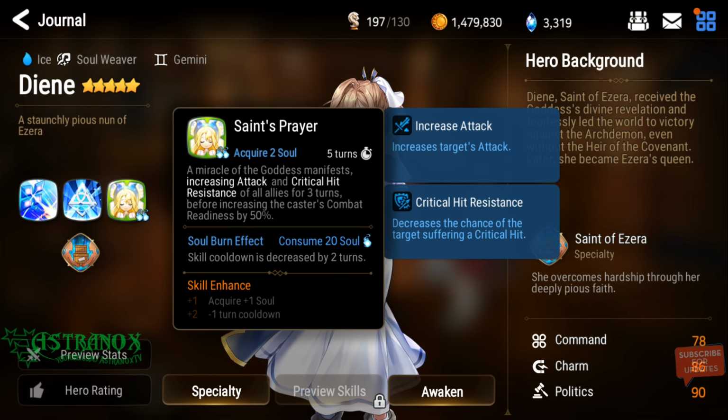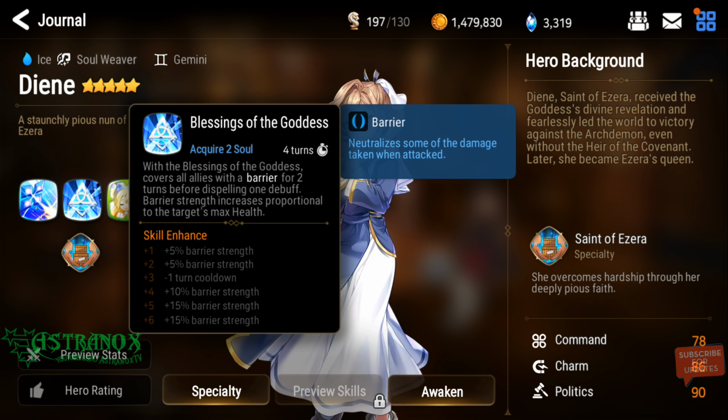With high enough speed, I don't think you ever have to soul burn this really, and it's 20 souls as well. It's pretty high. But yeah, you can skill this for the +1 soul and the -1 turn cooldown if you want the critical hit resistance on herself, so the uptime is higher on herself. And you might have some support that you want to have the critical hit resistance, or some very high speed DPS that you want the attack permanently on. But in most cases, yeah, go for the -1 cooldown on this.